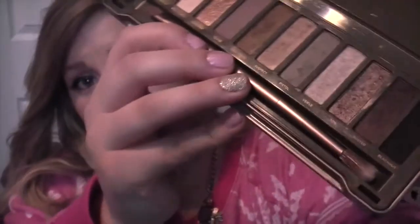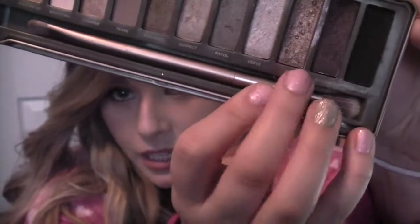This past fall, I've really been wearing this palette a lot, a specific look from it, but throughout the year, I have been using Foxy as my highlight because it's a matte color, and I was using Blackout to set my eyeliner in the beginning months of the year. Also in the beginning of the year, I really liked wearing these two colors as a dark going out look. So throughout the year, I think I've fallen back on this, and whenever I do use the Naked palette, I still use Foxy and Blackout in this palette.